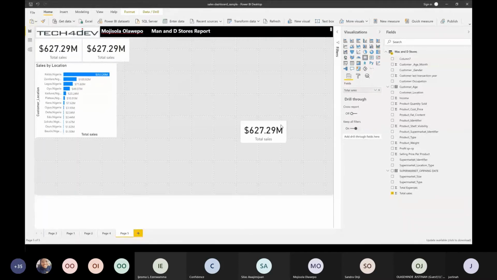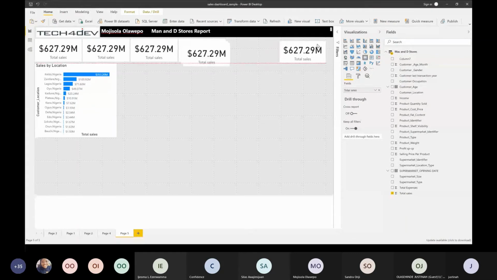I'm going to do replicates like that, because I want to be sure that it's going to fill all these spaces. Once you Control C, just continue to click Control V, arrange and organize.